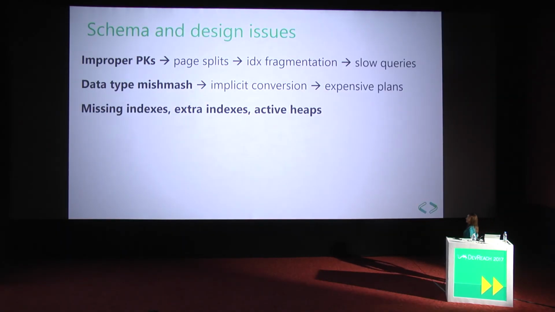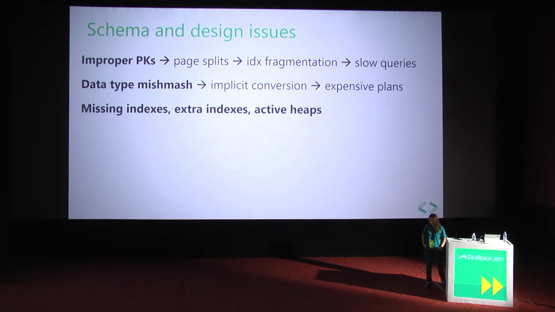So we found some common issues at the schema level also. Well, those are really hard to fix sometimes, because fixing a schema in the database is something that hurts. It requires a lot of changes in your code sometimes, so it's not easy to do that. So the first thing that we found was an improper primary key.